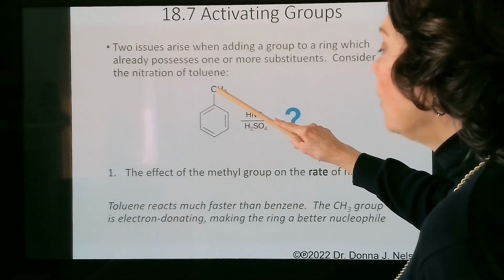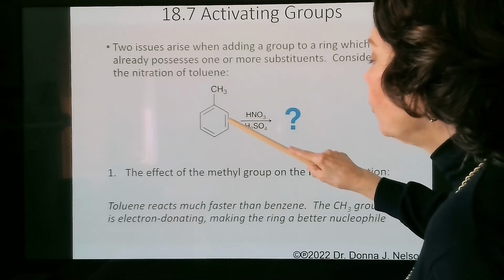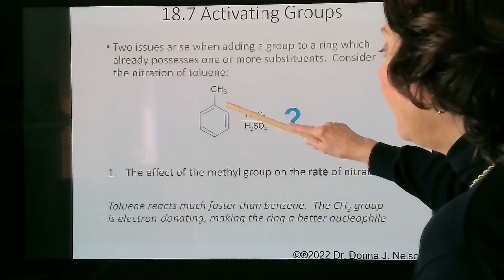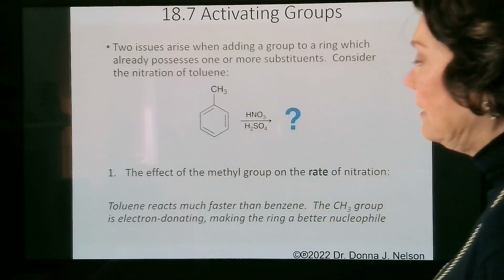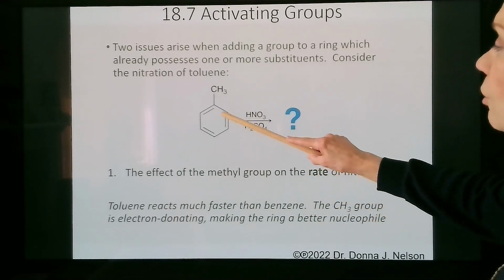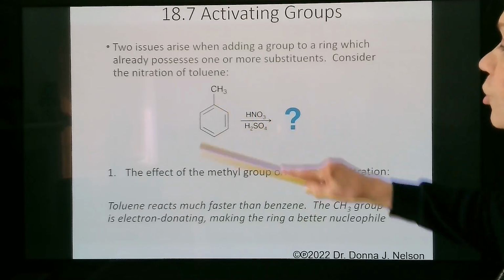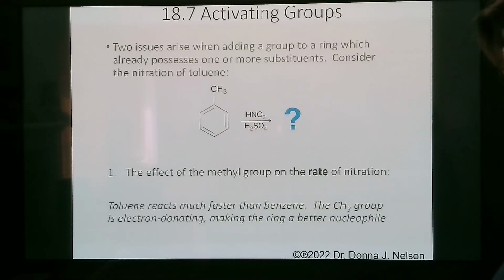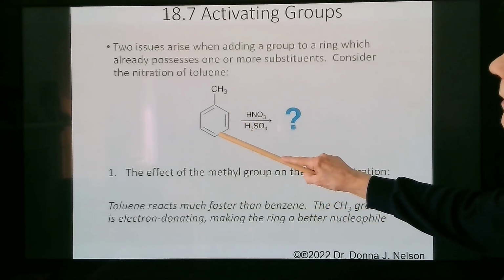Where does the alkyl group direct the incoming reagents? Which position in the ring? It will never go at this position bearing the substituent. It will never go there. By the way, you saw ortho, meta, para. This position is called ipso. And so the incoming group will never go at the ipso position. It will always go ortho, meta, or para.